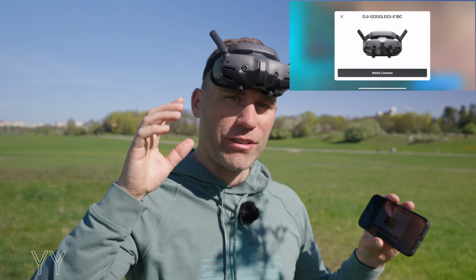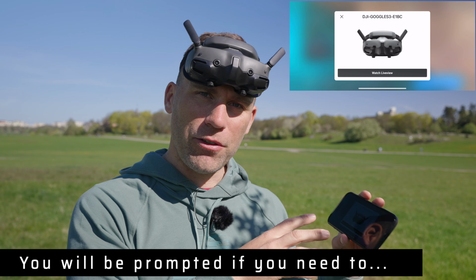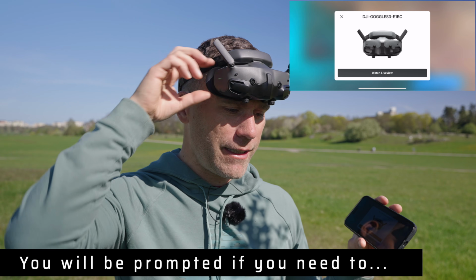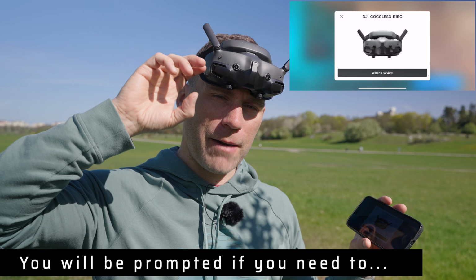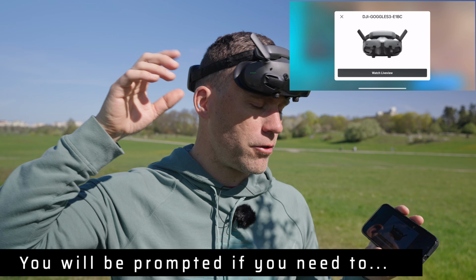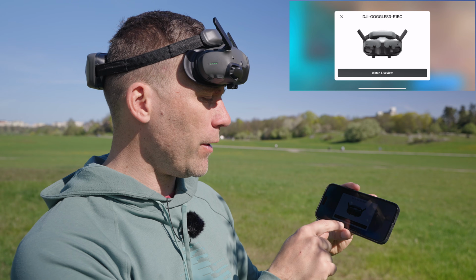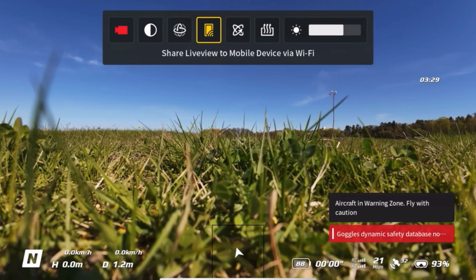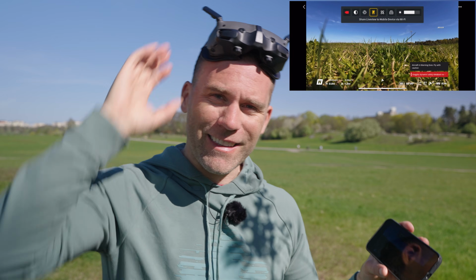If this is the first time you're doing it, then you need to link the Goggles 3 to this device as well. So how you do that is that you press and hold the on-off button for 2 seconds. Don't press and hold like you do if you turn it on or turn it off. Just press and hold for 2 seconds, and then we're going to get here where it says watch live view, and if I tap that one, now we get the same view on my mobile device that I got here in my Goggles 3.